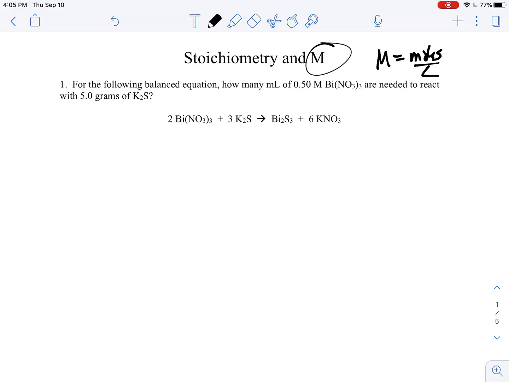That you can plug and chug and get any one of a number of things. You can get molarity, you can get moles, you can get liters, you can get anything that you want out of that. All right, so in all cases, you've got the real world unit, and then you've got the moles, which is the chemistry unit.